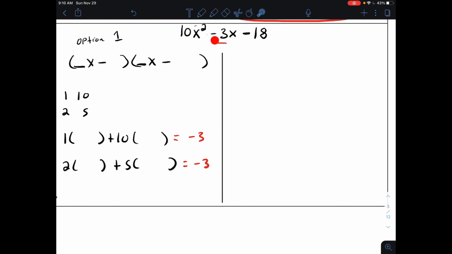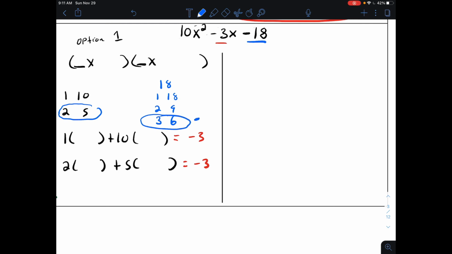Now, because I have a minus in the middle and a minus on the end, I still don't know what these two signs are, so we have to figure that out. Going back to where we're at, we've got to take the factors that make 18. Keep in mind, one of these numbers is going to be negative. So 18 is 1 times 18, or 2 times 9, or 3 times 6. And I've got to find the magic pair of numbers that are going to work. What we're going to find is that 2 and 5 and 3 and 6 are going to work.